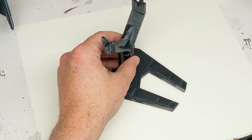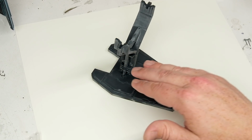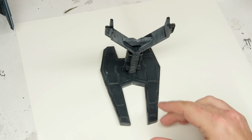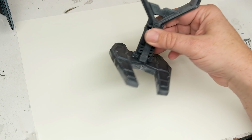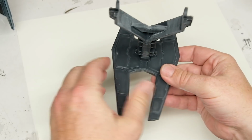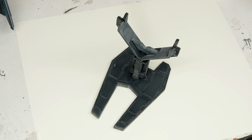But no, we get this big stupid column thing that refuses to print nicely. I even increased the size of the base in order to accommodate this thing, and it still just barely fits in there. Yay. But this thing is boring and stupid looking, and no matter what I've done to get it to print nicely, it's a big honking piece that doesn't really help anybody.